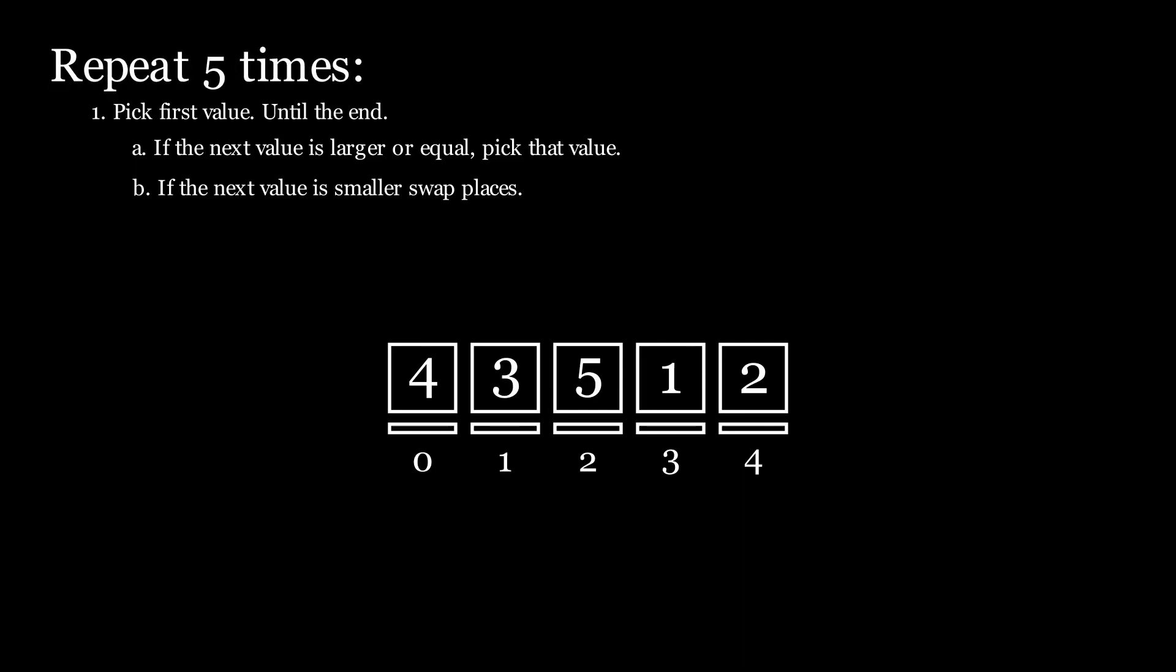Now, repeat these rules for as many numbers as there are in your list. And then we have created the computer algorithm, bubblesort. Let's see how the algorithm now works by applying our rules to our list of random numbers. When we do so, keep your eye on the largest number and see it rise to the top first.